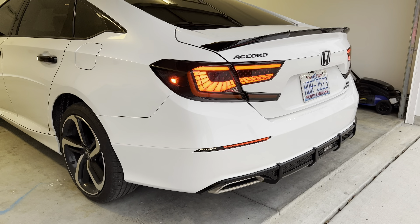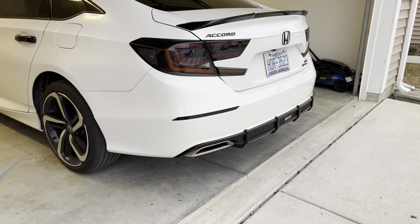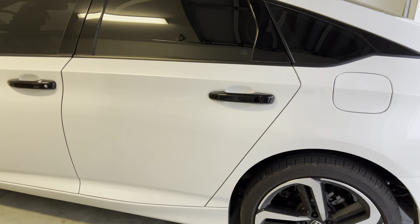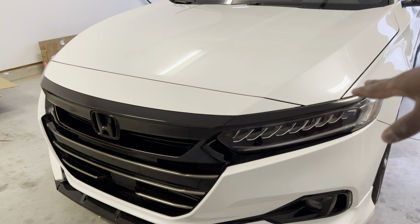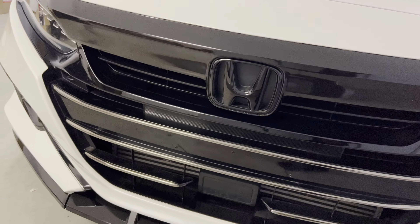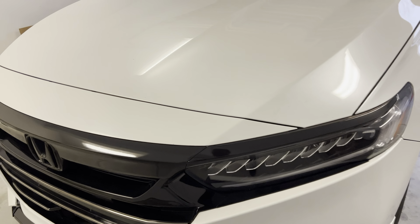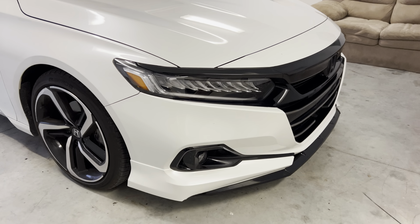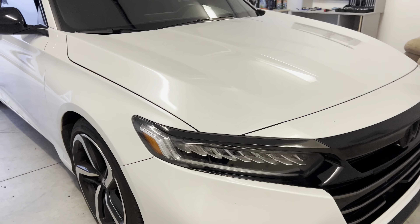If you want your Accord to look like this, go to the description. I might break this video into several videos so it's not too long — maybe two or three, one on the lights and one on the front lip separately. This is how the car looks — I think it's stunning. We blacked out the front grille with the black OEM Honda emblem as well. Everything looks really good. Since the 10th gen Accord came out and aftermarket parts started coming, they've come a long way in terms of fitment and overall quality. The front lip fitment and quality is way better than when I had my Accord a year or two ago.